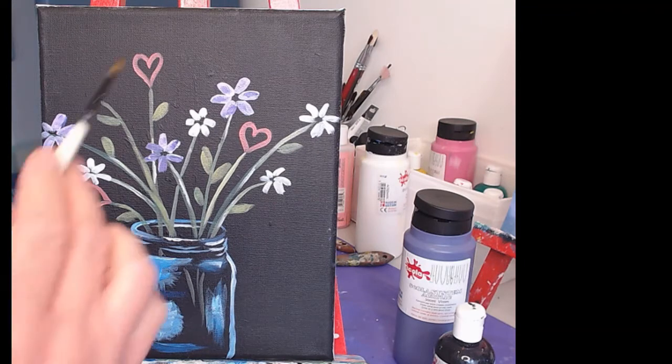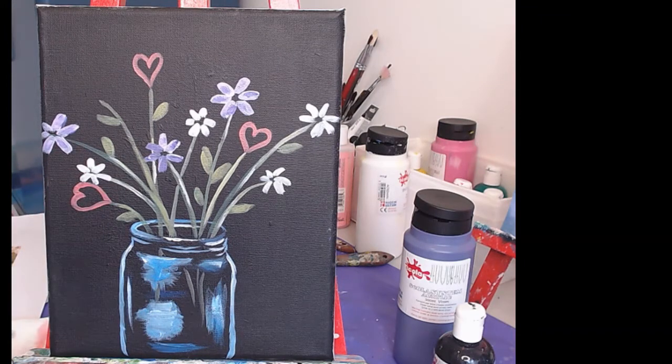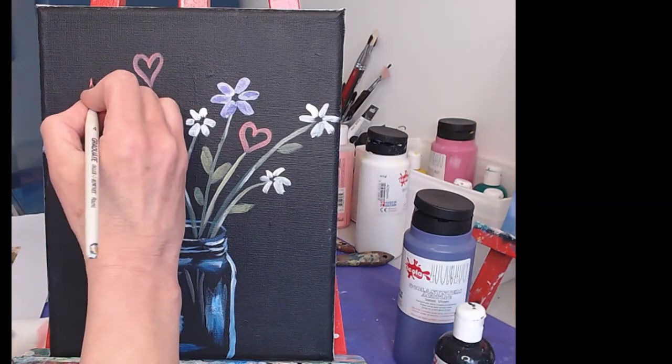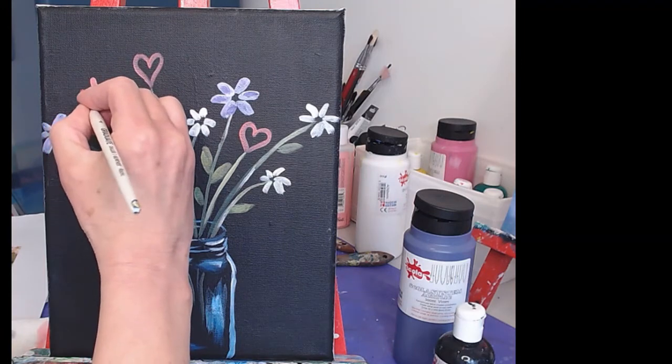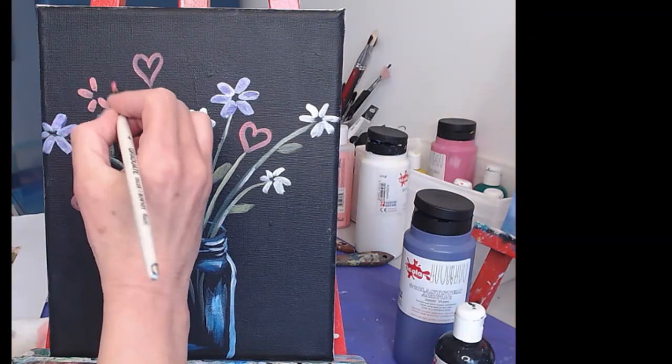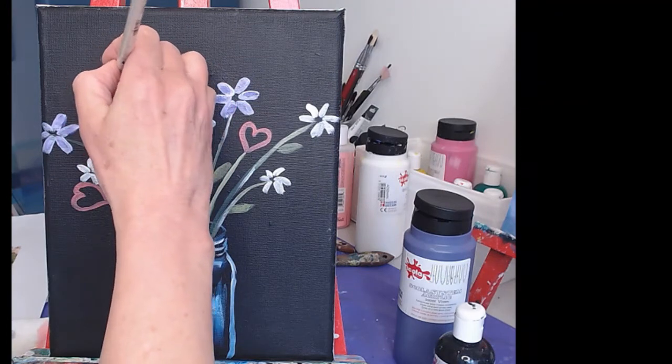As I've got three of everything, I may just end up with another heart. I don't know. Three hearts. Maybe I'll do another heart. Nope, maybe I'll do another flower, but I'll do it in this colour. See how I can't make my mind up sometimes? Just going to go with the flow.